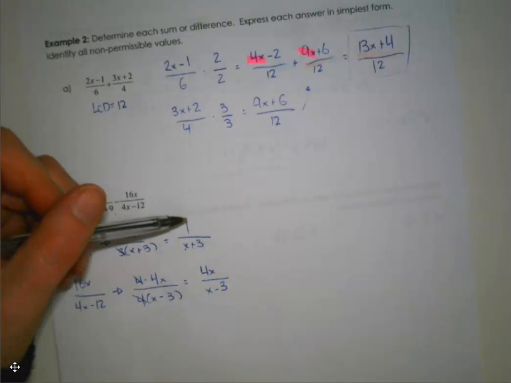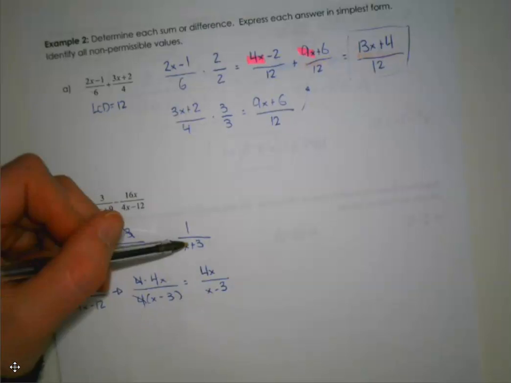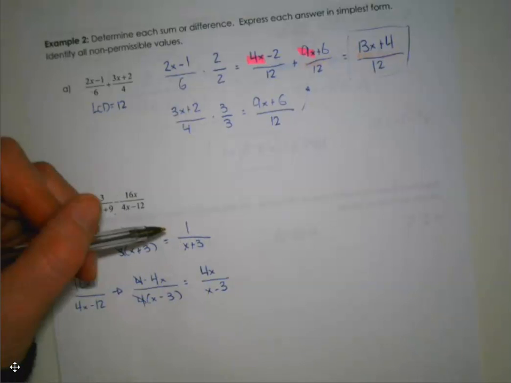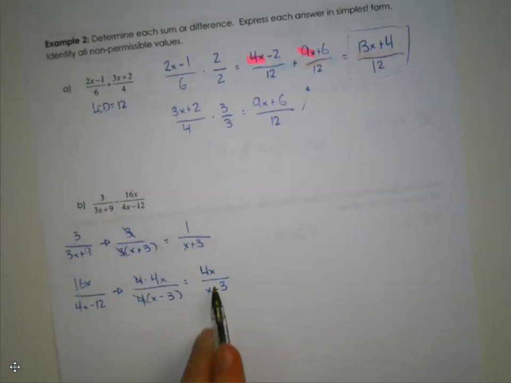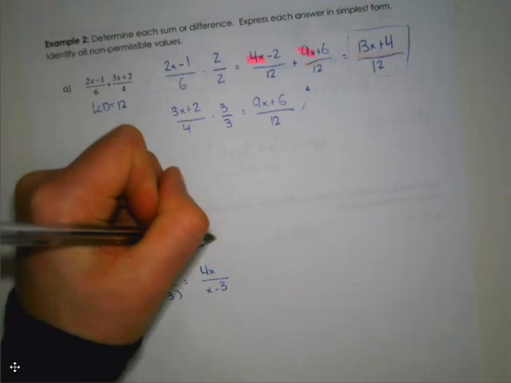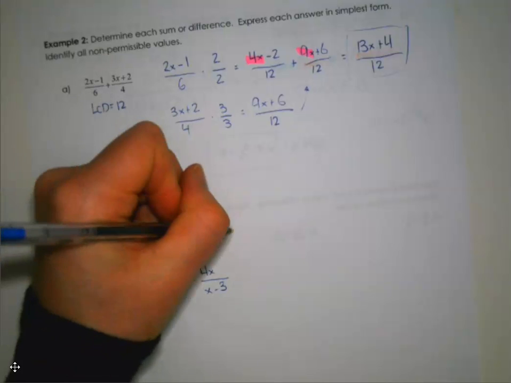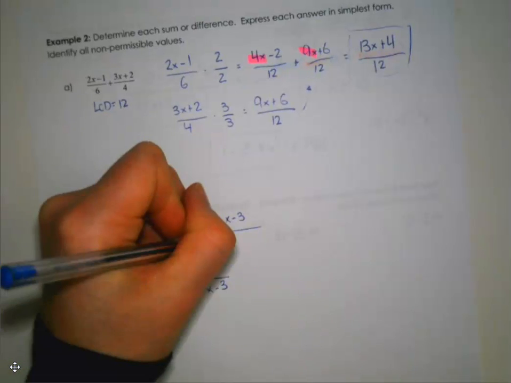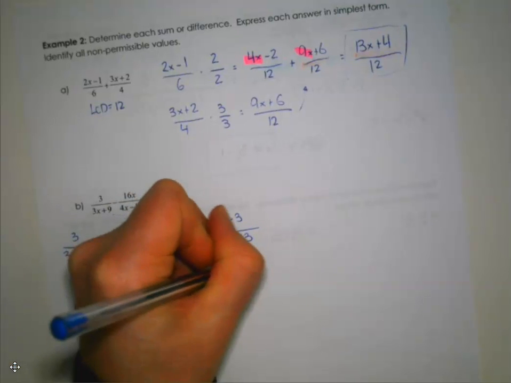Okay, so now that these two expressions are as simple as they can be, we want to give them common denominators. When you have two different terms, basically the only way to do that is to multiply each by the term that's found in the opposite expression. So this one has x plus 3 on the bottom, so in order to give this one a common denominator, it's going to have to be x minus 3 times x plus 3, and for this one we're going to have to multiply the x plus 3 times x minus 3. Which means we're going to have to multiply the numerators by those same things. So we're going to multiply this by the denominator of the other expression. So we're going to do x minus 3 over x minus 3. And then for this one, we're going to multiply it by x plus 3 over x plus 3.